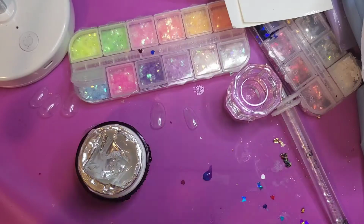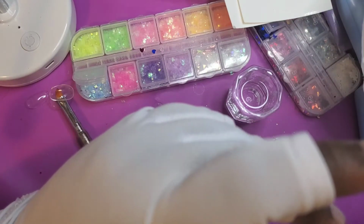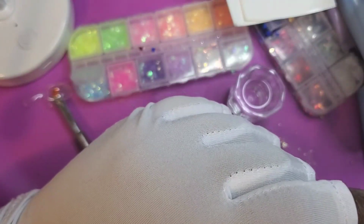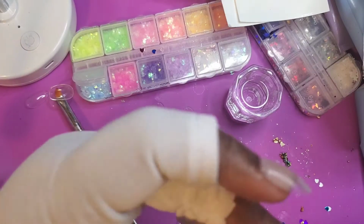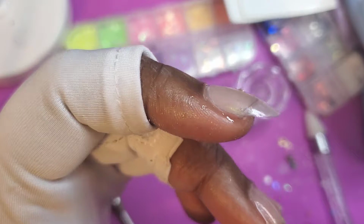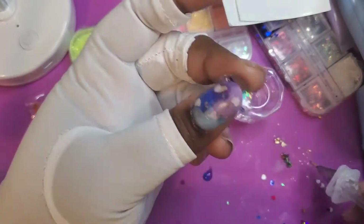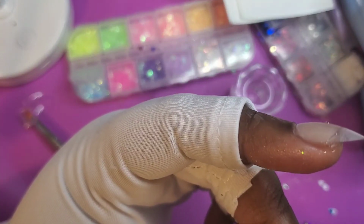I've also heard people say, isn't it just like polygel? To me, it's not as sticky as polygel. I don't know the chemical compositions of either one. I know polygel is a mix of acrylic and hard gel. But I don't know, is it the same chemical makeup? Because I've heard a lot of people say that as well. So I just want to give it another shake, being that I paid a certain amount of money for a product. I'm going to always see if I can use it again.